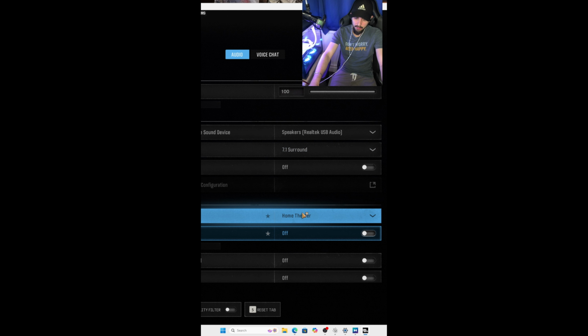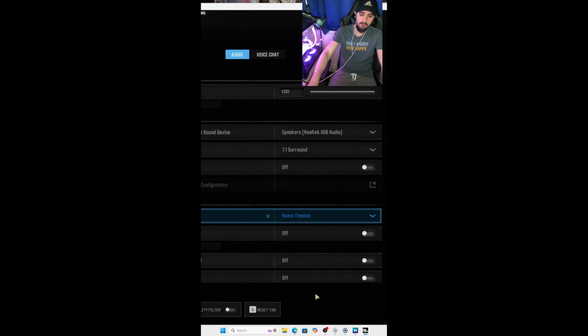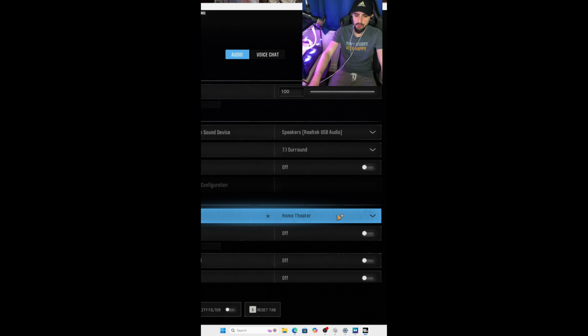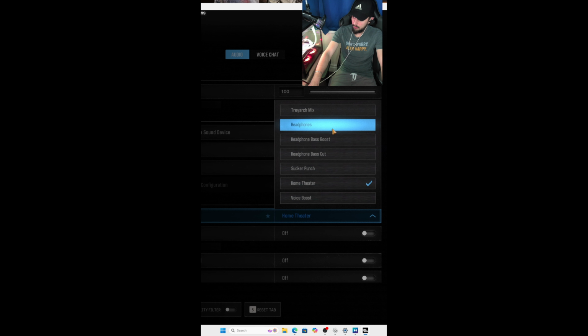And for audio mix, use home theater only. Do not use anything else unless, like I said, if you use this app, put volume leveler on.